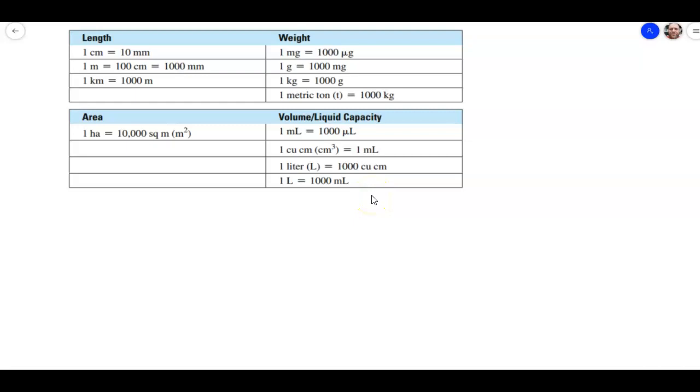So quick summary, metric units are used by the vast majority of the world except for the United States and I think one other country. Well, I just looked it up, and there's actually two other countries that don't use the metric system. That is Myanmar, also known as Burma, and Liberia. But all of Europe, Asia, everyone uses this, so it's important that we know how to do unit conversions in this as well.